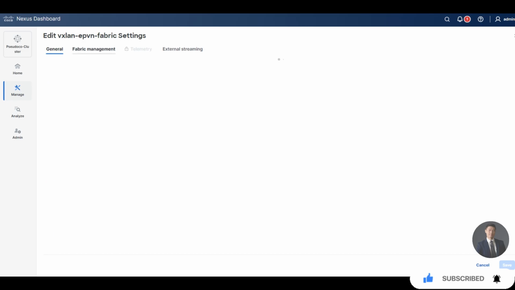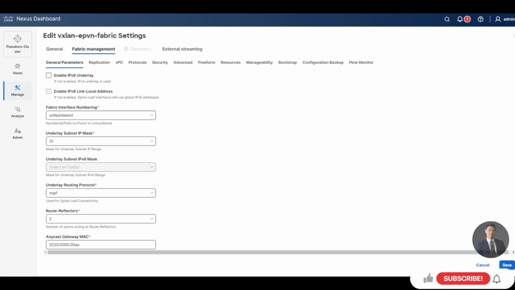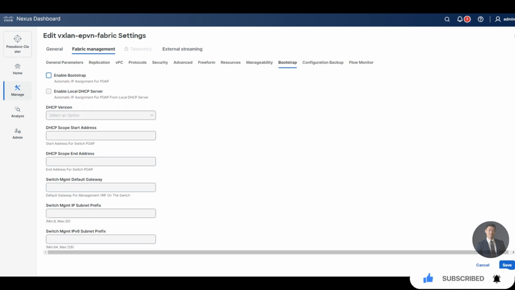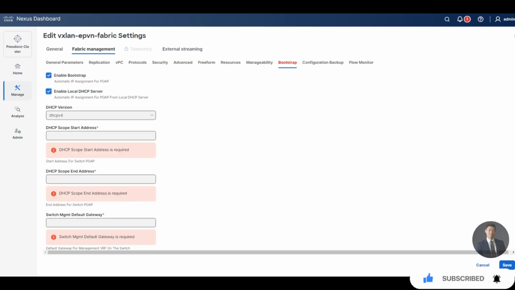In Bootstrap, if you want to enable POAP, enable the Bootstrap and enable your DHCP in here. You could take a look at the DHCP v4 and add your DHCP scope, start, end, default gateway. Okay.